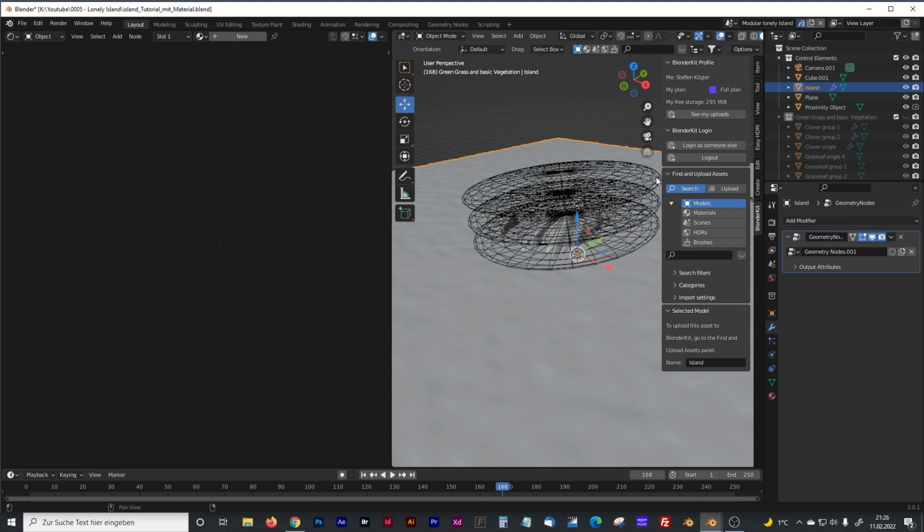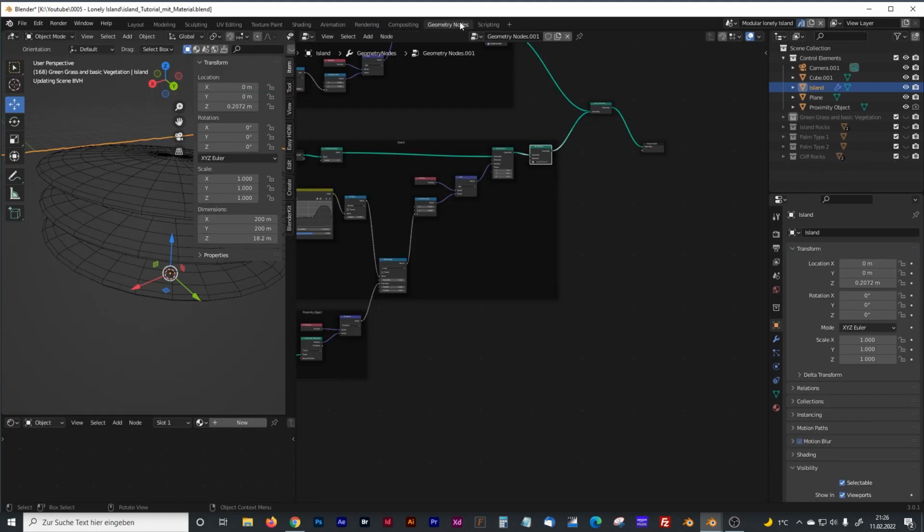You only have to subscribe to them, but you don't have to pay anything. If you have a paid account, you have even access to more models and even better models, but you have also with a free account access to a ton of very, very good, cool models. I think there are vegetation models too. You can maybe use one of them or create your own.